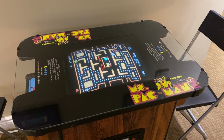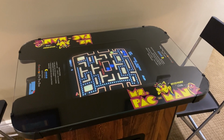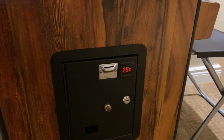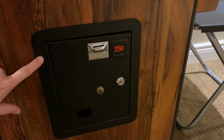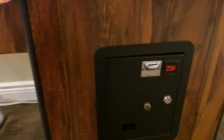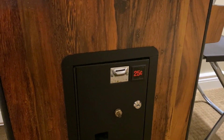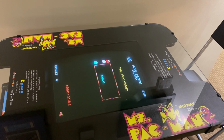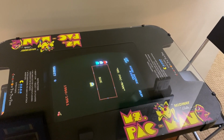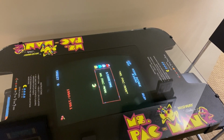So all in on this machine with buying the cocktail cabinet, getting the monitor recapped, buying new glass, getting the bezel, the control panel, flat black paint, again, to do the coin door and some touch-ups and spraying the clips as well, I'm about $525 into this machine, but I think it's well worth it. I'm definitely going to be keeping this for the long run. It fits perfectly on the side wall in my basement, and it's a nice table too when someone's not playing. If they need to put their drink down on that, I have no issues with that.